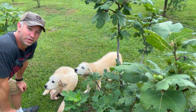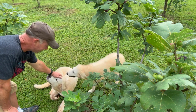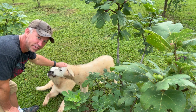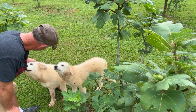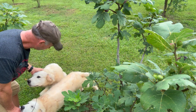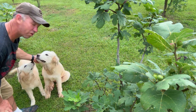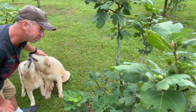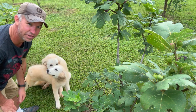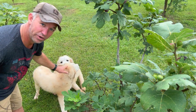While I'm at it, let me go ahead and introduce you to our dogs here. We got two puppies. This is Nero, and this is Gaia. Nero has found out that there are a lot of things around here that are edible. And last night he found my pear tree and I saw him through the window. He was pulling pears off, sitting down and eating them just like the figs you just saw. My spirit animal there.